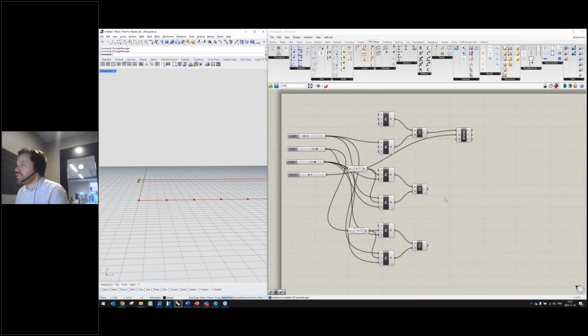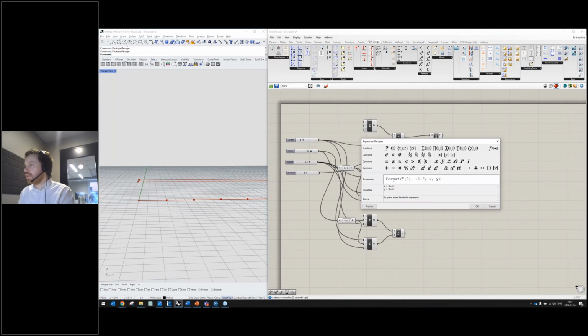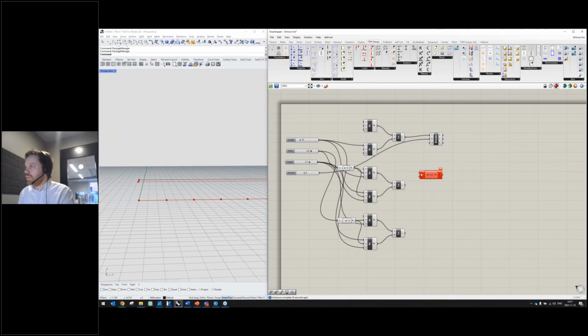So I will write a quick expression again, a formula where you have x divided by y divided by 2, and the x should be the length of the truss, and the y should be the division. So I'm dividing the length by the number of divisions divided by 2 to get the half point.